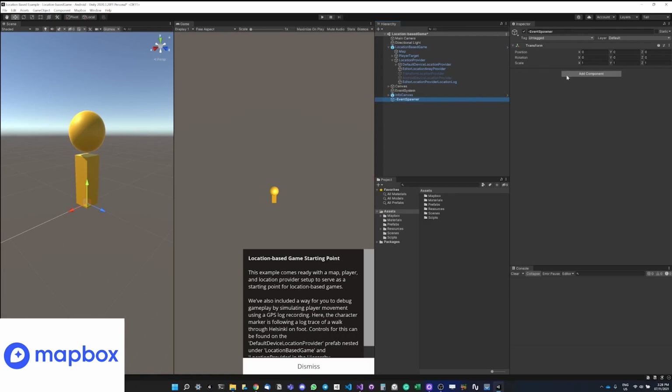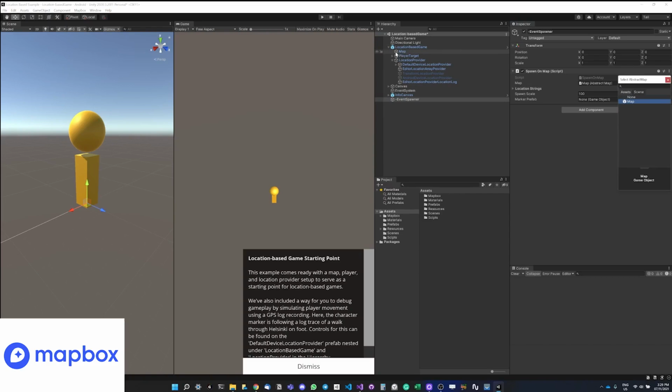And in here, I'm going to add one of the Mapbox default scripts, which is called spawn on map. Now in here, without even opening the script, we can already understand how it works. First it says, okay, you want to spawn on a map, so what is the map? Here it has a variable for map, and if you select this circle in here, we can just select the map.